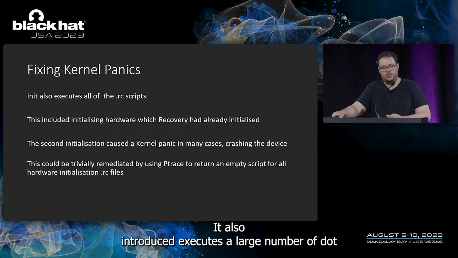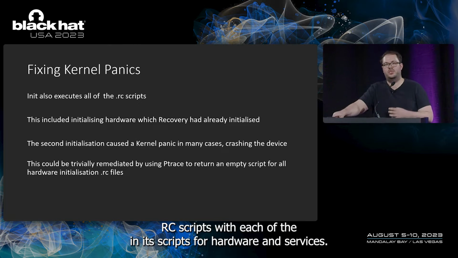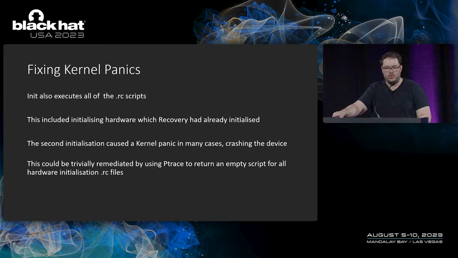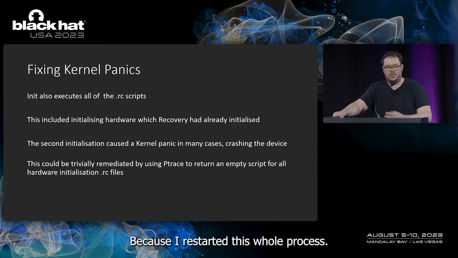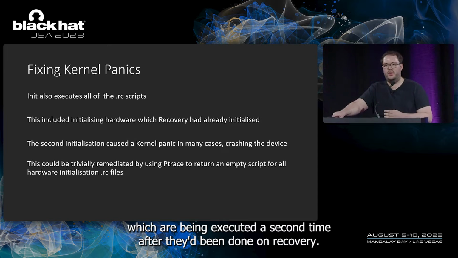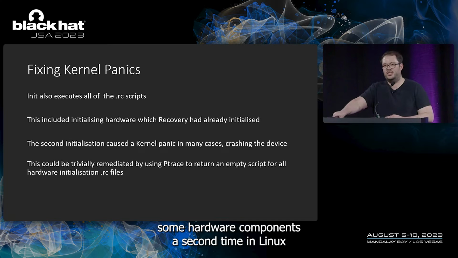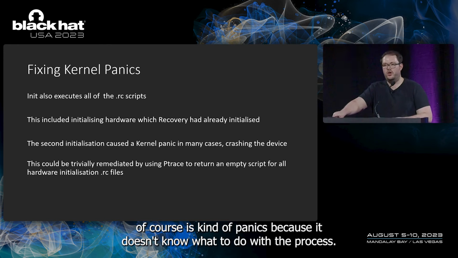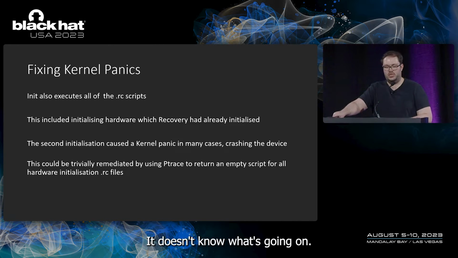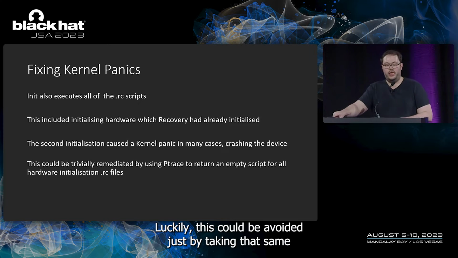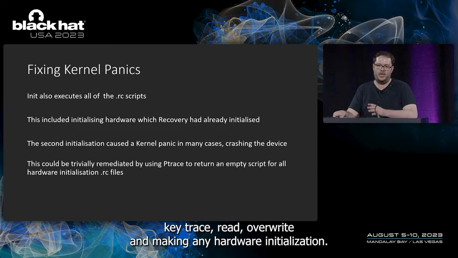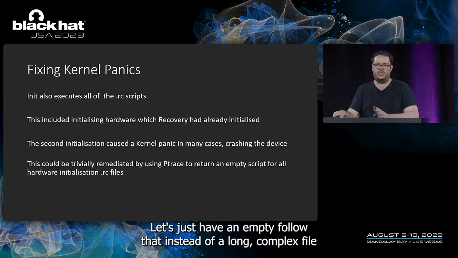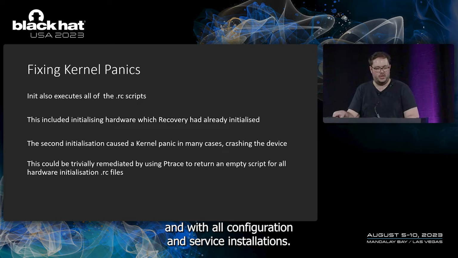Init also executes a large number of .rc scripts, which are the init scripts for hardware and services. Because I'd restarted this whole process, these RC scripts were being executed a second time after they'd been done on recovery. Unfortunately, reinitializing some hardware components a second time in Linux causes kernel panics because it doesn't know what's going on. Luckily, this could be avoided just by taking that same ptrace read override and making any hardware initializations just have an empty file there instead of a long, complex file with all the configuration and service installations.